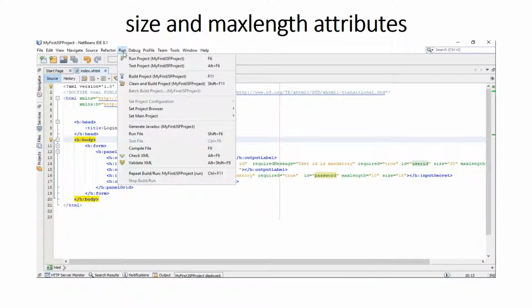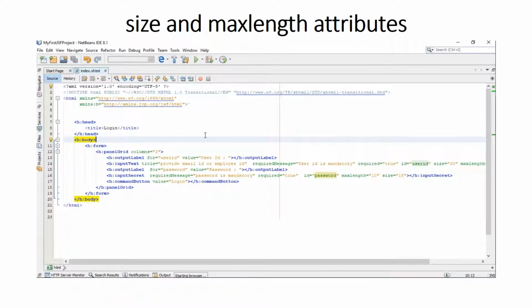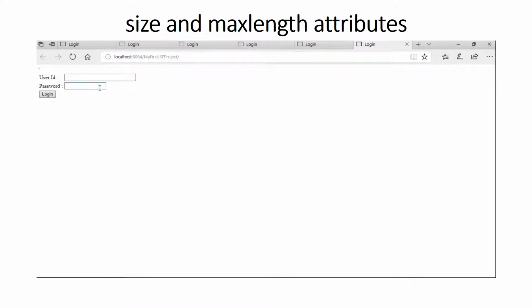Let's run this. So it is of the size 15. We have brought it back to 15. Now let's try keying in 1, 2, 3, 4, 5, 6, 7, 8, 9, 0, 1. So it doesn't go ahead.